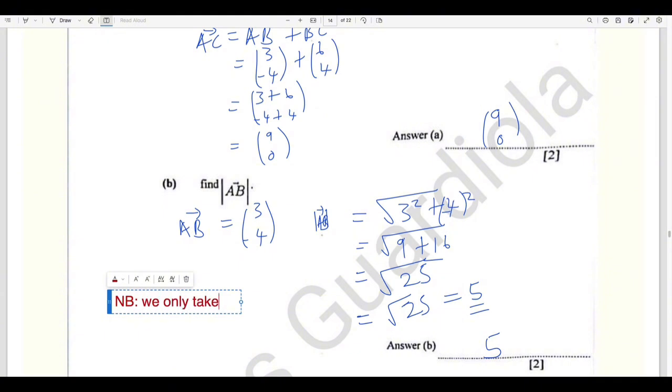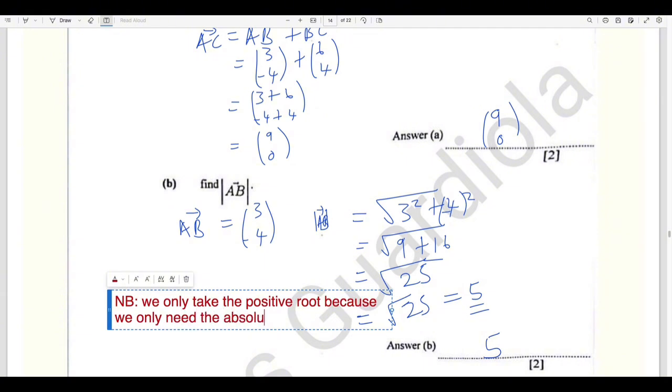Let's say, for example, we are measuring the size of an object. It is a physical quantity. Quantities cannot be negative. They only have the absolute value, which is a positive value. You cannot say, I'm minus 10 years old. You're just 10 years old. It's a physical quantity which can be measured, so it has an absolute value. This is why we do not take the negative root. All right, I hope that is clear there.